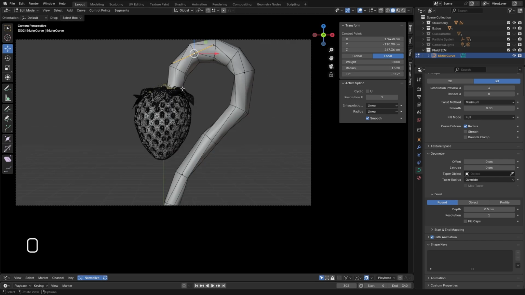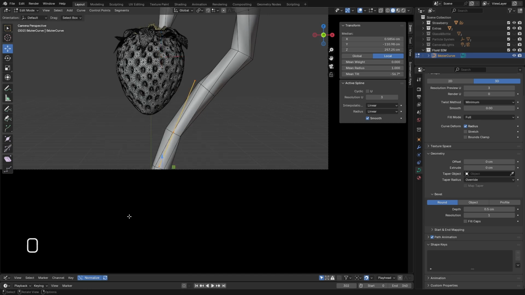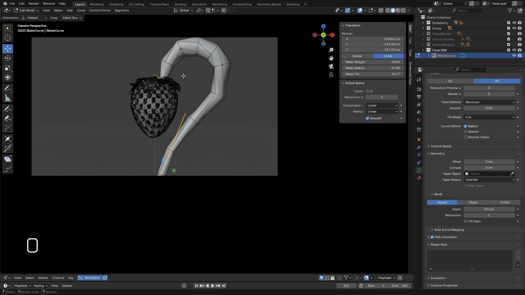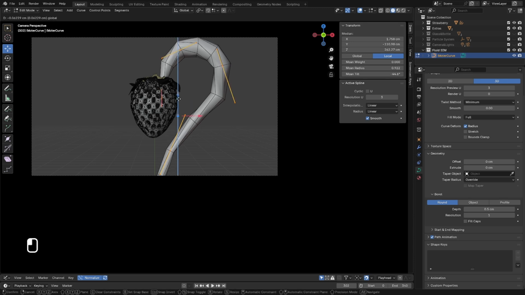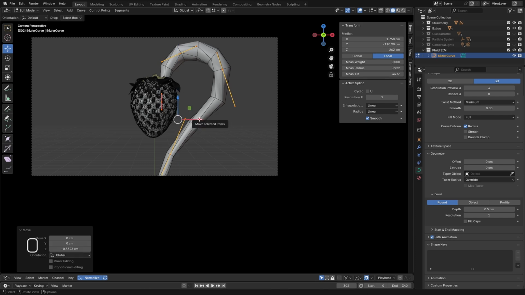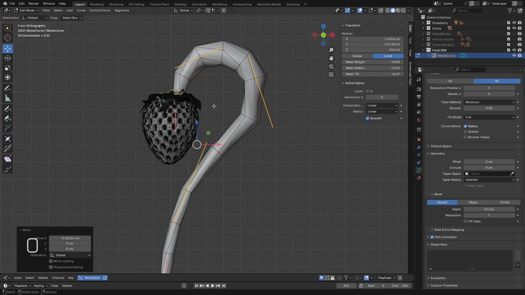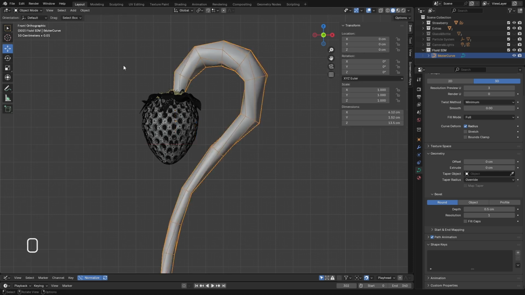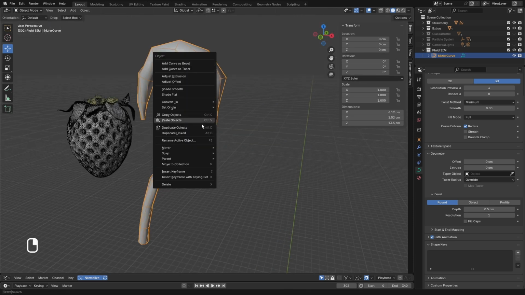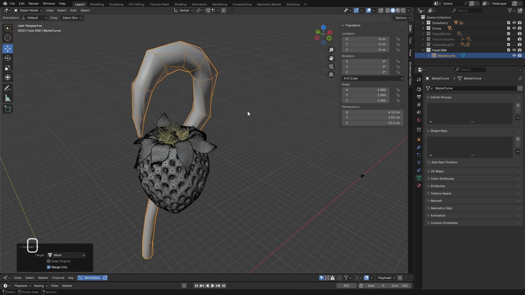Yeah, a little bit more radius up there, less down here, and less down here. Yep, that's more believable as a heart shape. Right, enough. Back to object mode, right click and convert it to mesh.